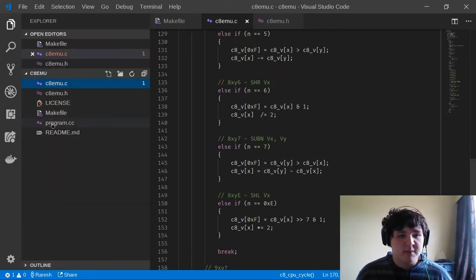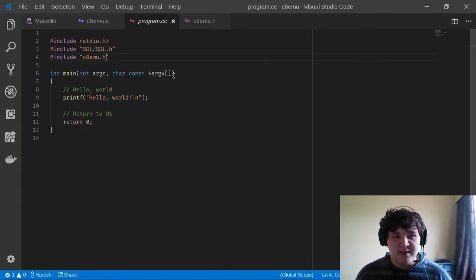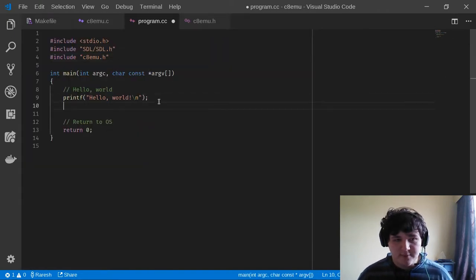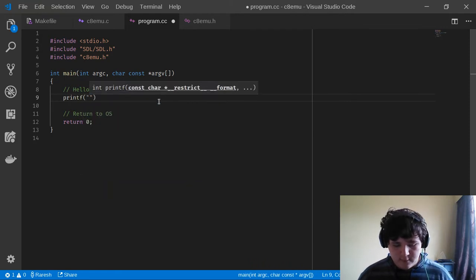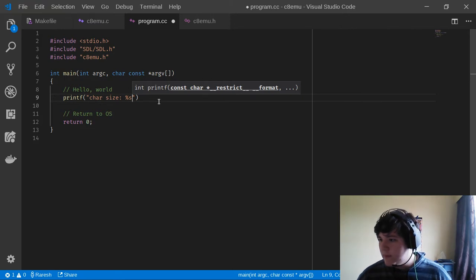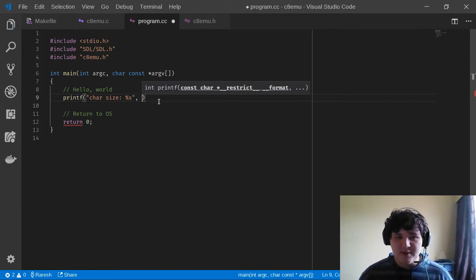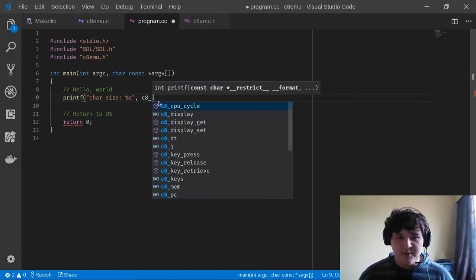So I'll just go in my program file here, which is at this point a simple hello world. So you go printf char size. So you go C8 emu.